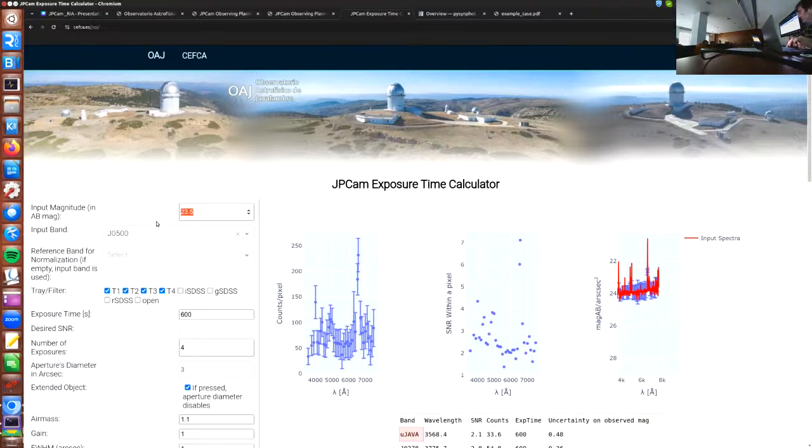25 in the narrow bands or in the broad band? Good point. Well, let's try 23. Okay, yeah, let's be realistic. 25 in the 660, let me dream, and then we get back to it. Okay, 23. I'm going to put a red one. I'm going to cheat. So 23 in the red, for example.